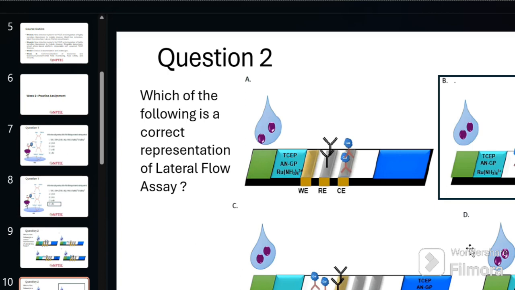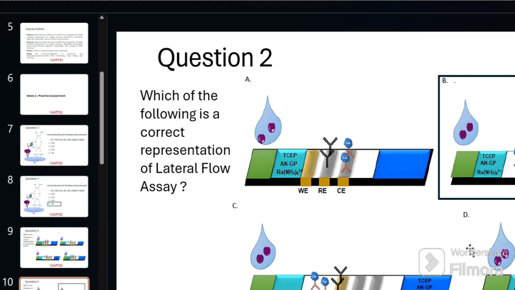In case the analyte is absent, in case of a negative result, the entire thing will just move on, and you will see a reaction in the control zone. You will see some colors from these labeling antibodies and the other labeling elements for the redox reaction. That will confirm that the test is working, only your result is negative. So the entire detection will only happen on the working electrode.